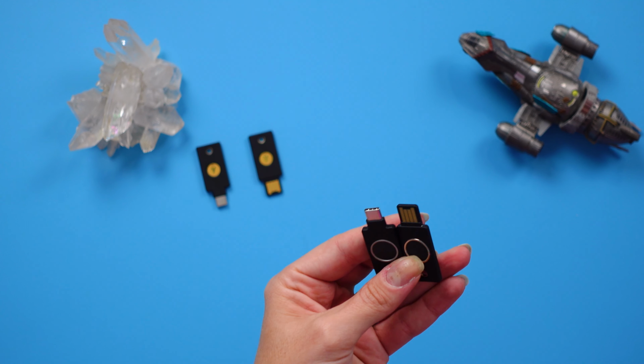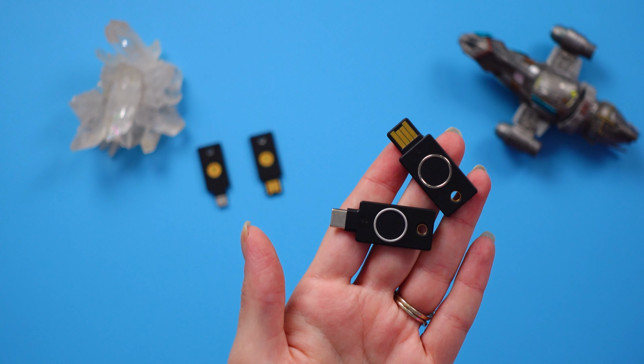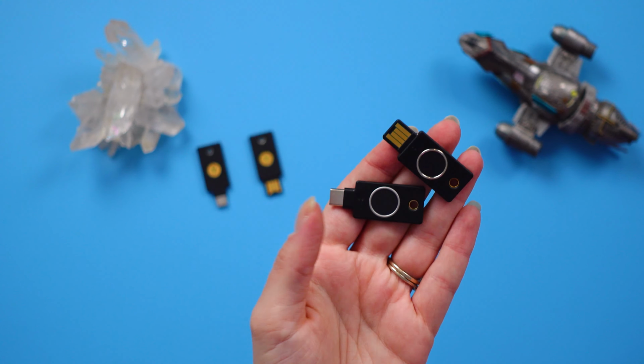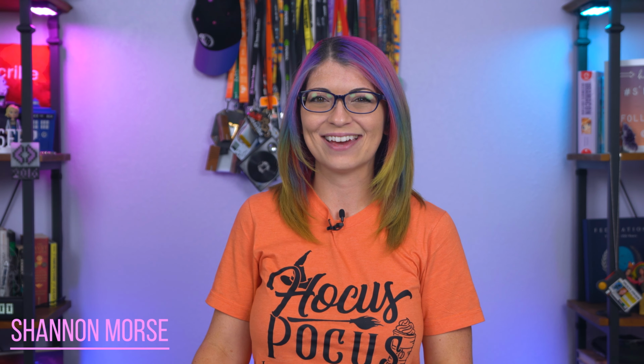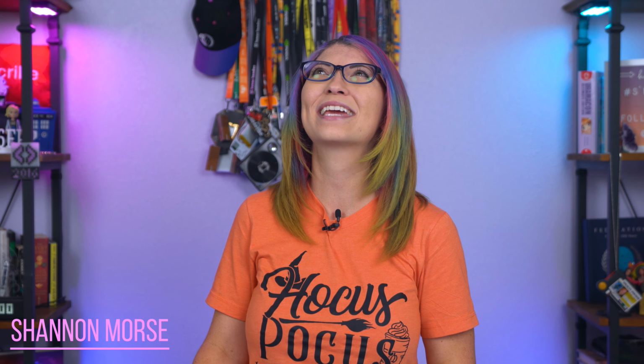Yubico's newest key is the Yubikey Bio for USB-A and USB-C. This one takes the security one step further by also requiring biometric authentication. So even if someone stole your Yubikey, their fingerprint won't match, so they still can't get into your accounts. And that right there is so freaking cool.